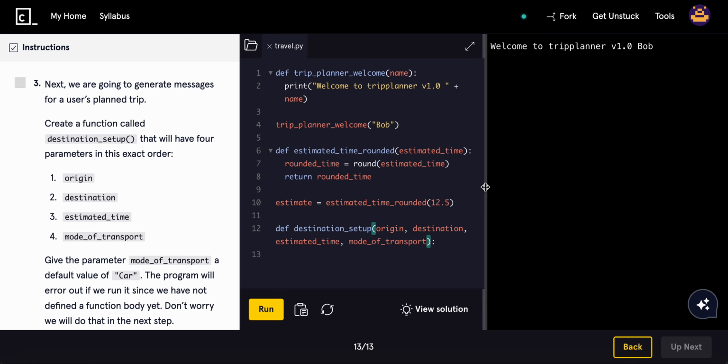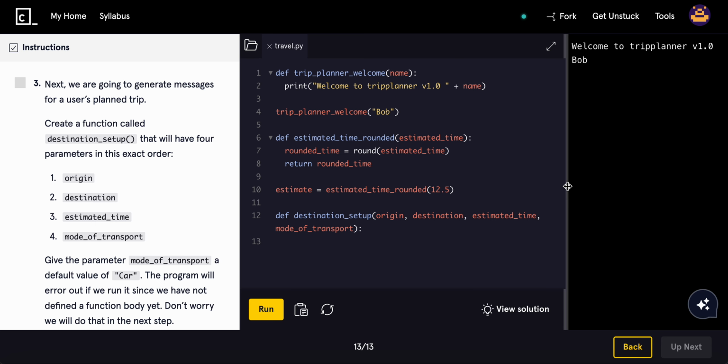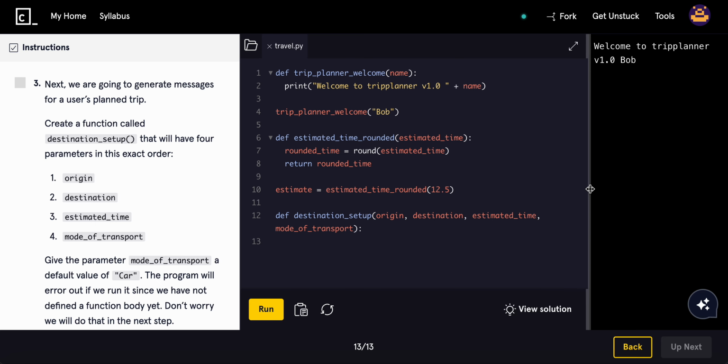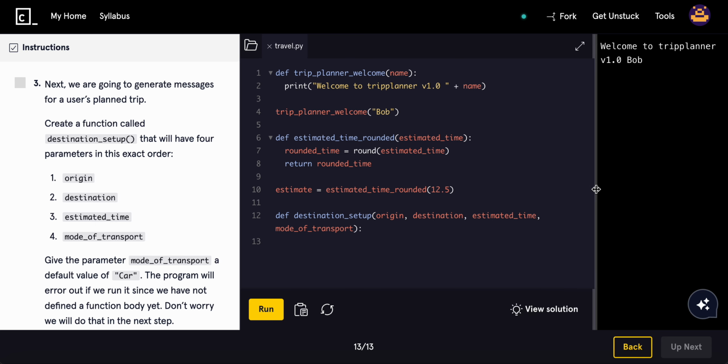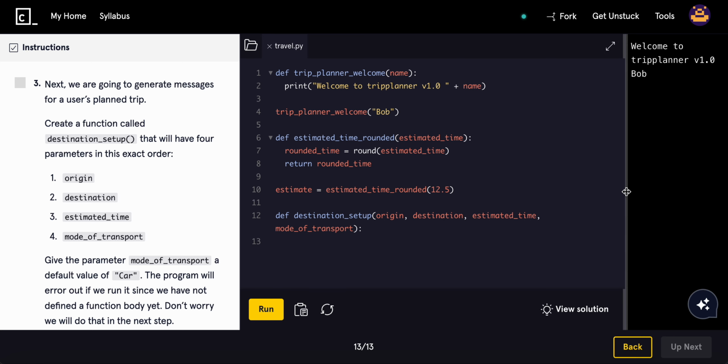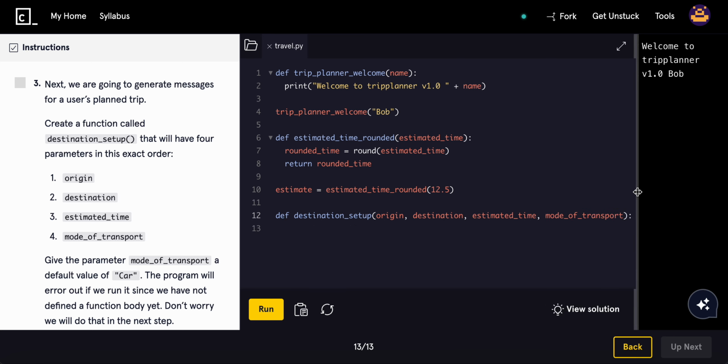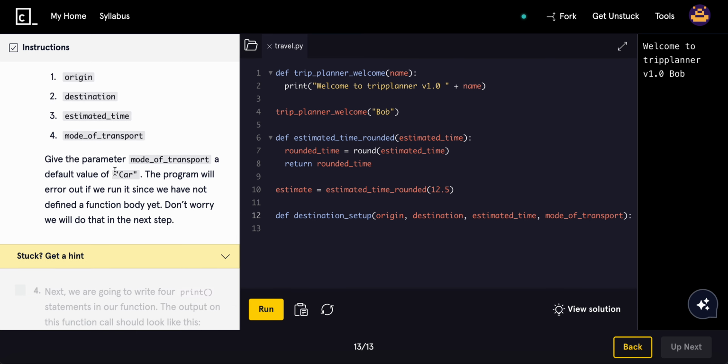Okay, so I'm going to minimize this a little more so it's easier for us to read the code. A little more. Perfect. So we're here, okay. And then give the parameter the mode of transport a default value of car. Okay, equals car.